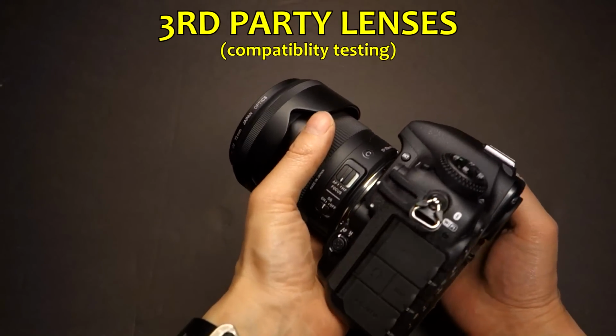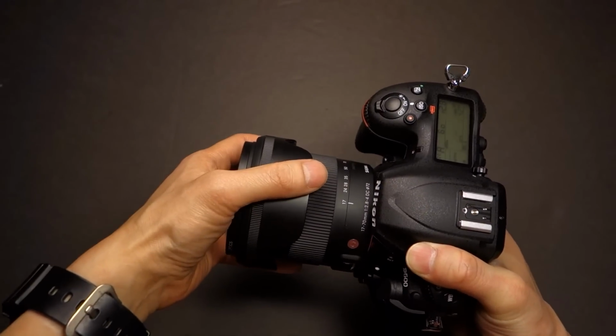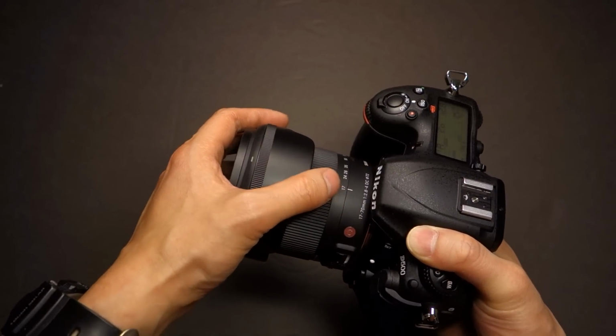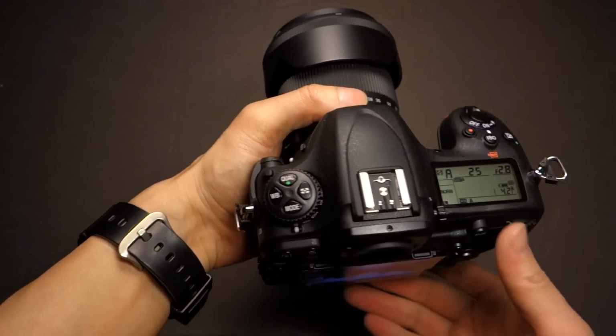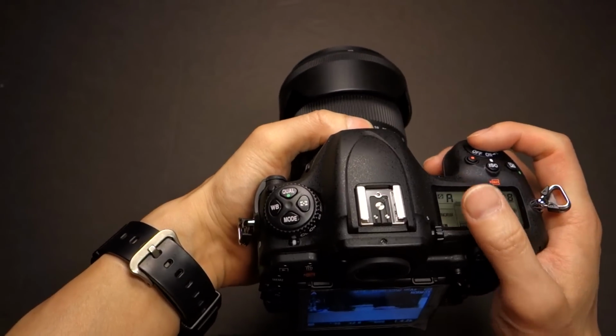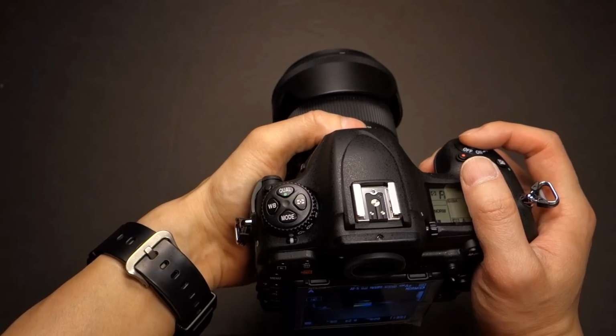For this section, we're going to dive into the aftermarket lenses. So first off, I have a Sigma 17-70, f2.8-4.0 lens. Got this mounted on. I'm going to go ahead and engage live view and just focus on something, maybe my Dell monitor or the Metro card. There you go, confirmation beep.